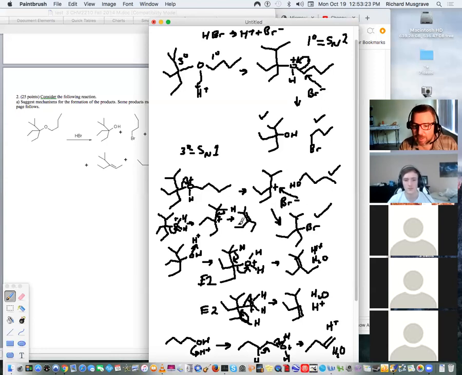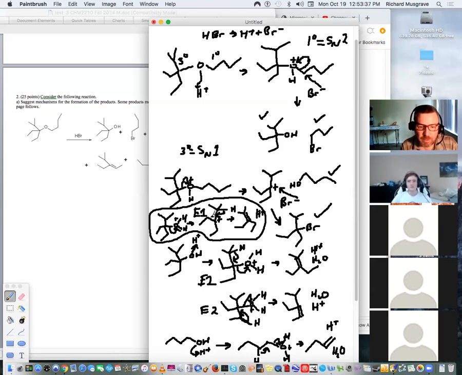And that's exactly the way it is down here with the E1, which I'll circle here. And let me put the H plus over here as well. So that's E1. So you can see the difference between E1 and E2. E2 happens in one step, whereas E1 happens in two steps. It's an option. You could do the E1 for the tertiary. You cannot do the E1 on the primary because you'd end up getting a primary C plus at this step, which is impossible because it's so unstable.